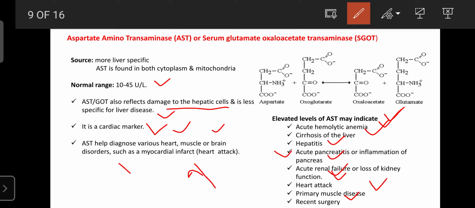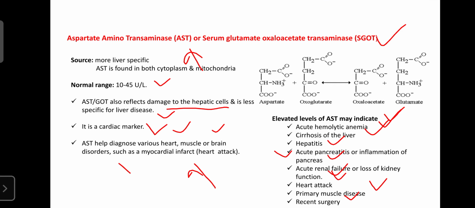On the basis of signs and symptoms, the doctor or pharmacist can go on to monitor the SGOT or AST level. Then they confirm. This maldigestion is due to a pancreatic problem, because the digestive enzymes are secreted from the pancreas. If there is a problem in the pancreas, we do not get digestion. Then there are problems. In the case of other disorders, this enzyme level is also increased. That's why this enzyme is helpful for the diagnosis of various disorders.